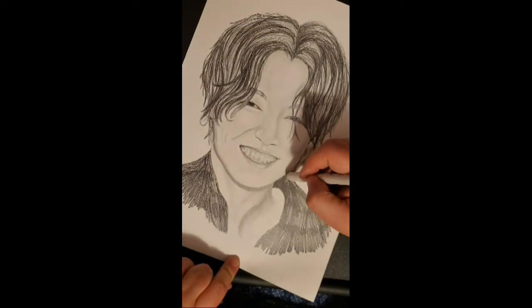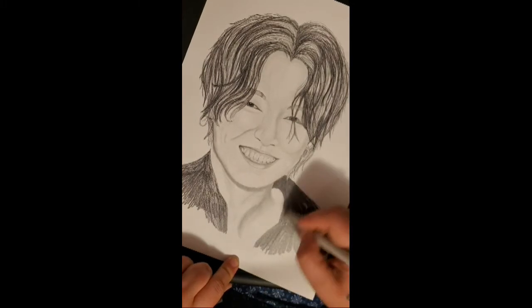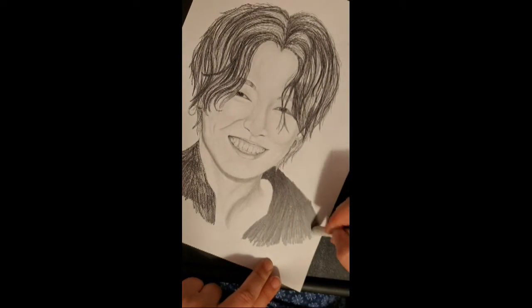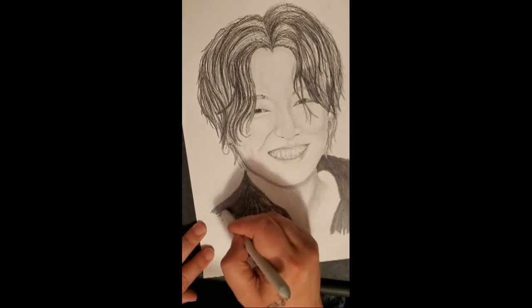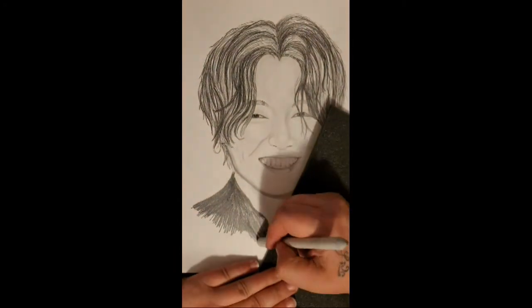I'll take my blending stub and blend all that pencil together so that you don't have a definitive blocking where you can tell where the pencil overlapped each other when I was coloring. I'll do that on both sides.